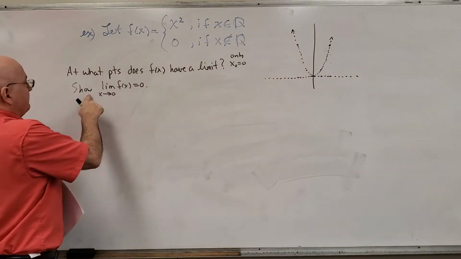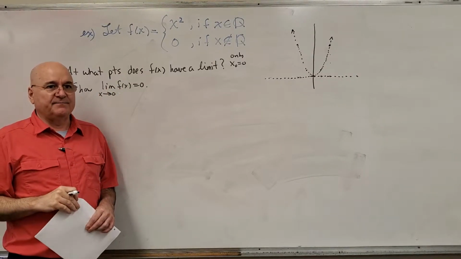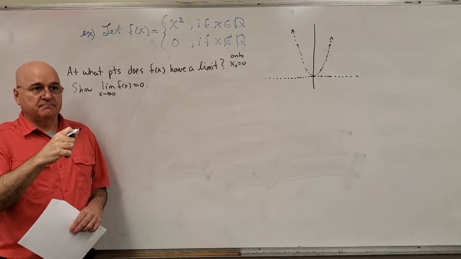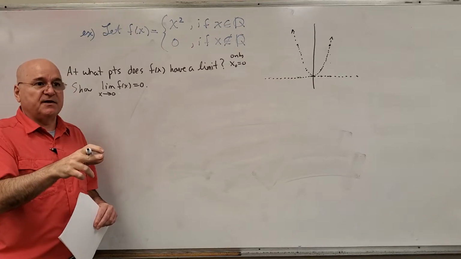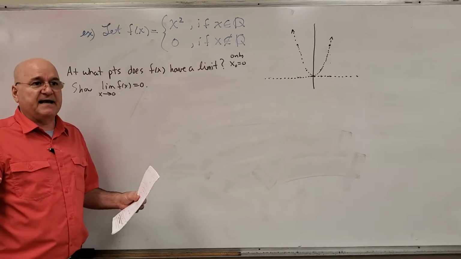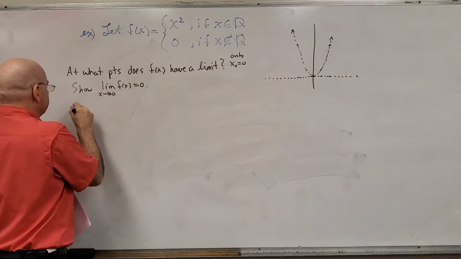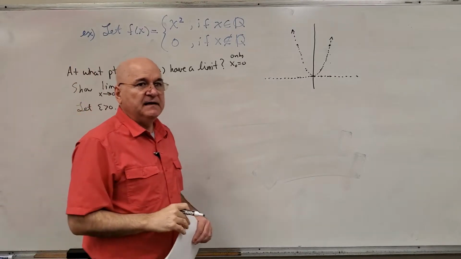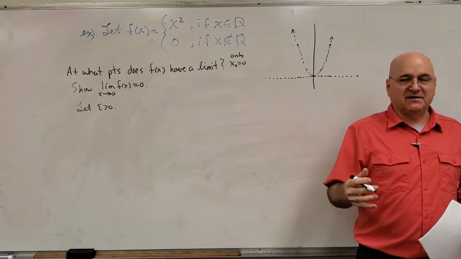So when I'm going to do a proof like this, I have to use the definition. So what's the very first thing I write? Oh, that's the definition. That's good. For the proof, all I need to say is let epsilon greater than 0 be given. So just let epsilon be greater than 0. Since it'll work for any epsilon, we're showing that it's true for all epsilons.